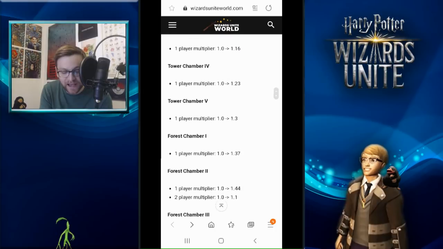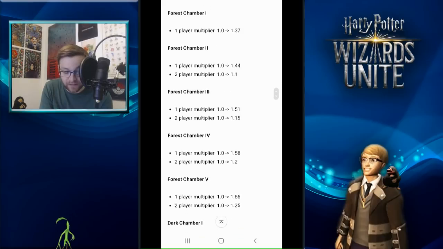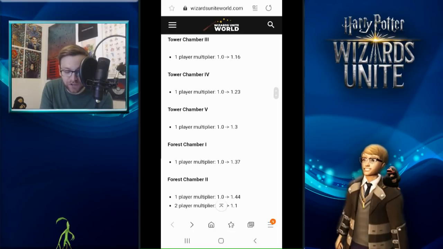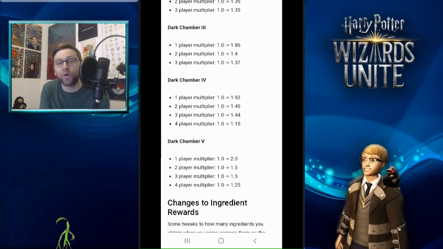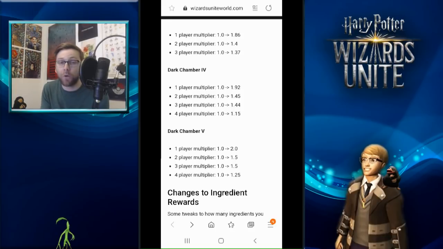But what this does is, the higher the chamber that you take on, so note that as these levels get higher, the difficulty increases. But if you complete them, if you solo them, on the first one, you're going to get a 1.09 multiplier on the rewards. But then coming through to, if you can take down Dark Chamber 5 all on your own, you will get 2. And likewise, as the players decrease, a 4 player team will get a 1.25 multiplier on the Dark Chamber, but if you're a team of 2 people taking it down, you get 1.5. So you're going to be getting better rewards for the fewer players, which is rewarding those players who are contributing more to it potentially, or higher levels.